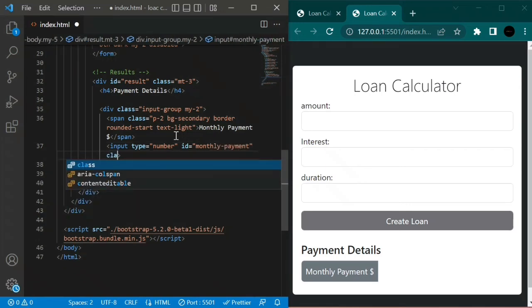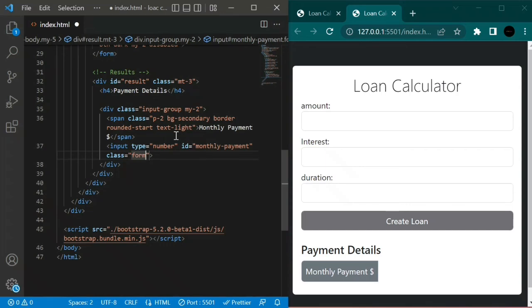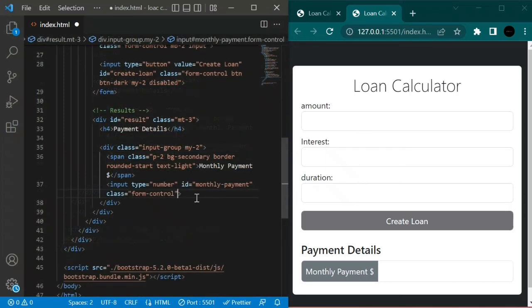And some Bootstrap classes, of course, the form-control class to make the inputs look really nice. After the form-control, we're gonna add an HTML attribute right here to disable this input so that we will not be able to click it, and save.